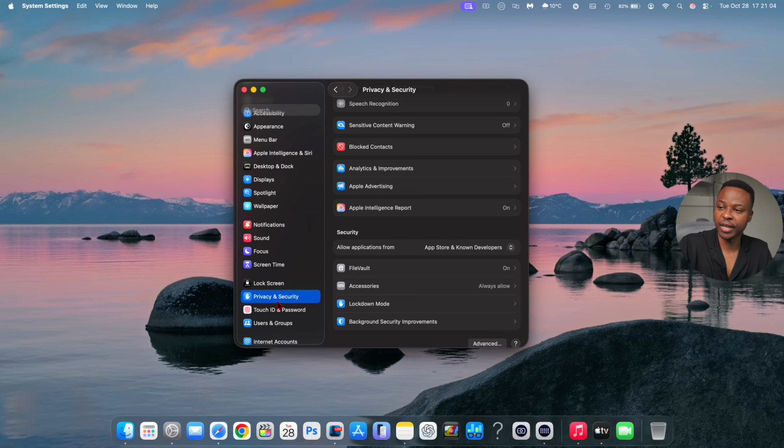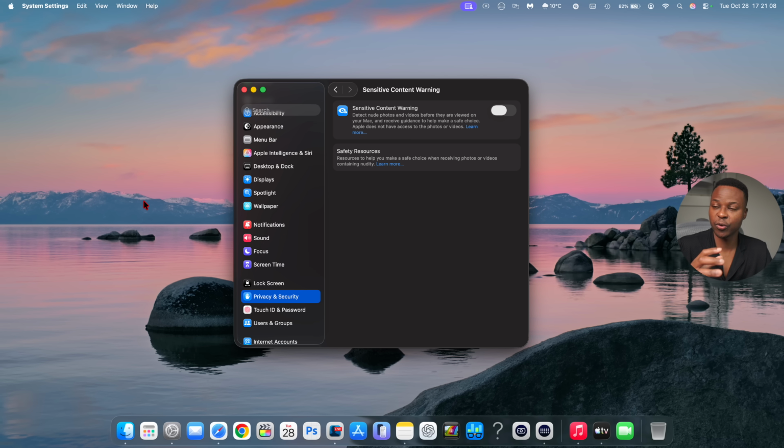Another change that's here has to do with privacy and security sensitive content warning. So now communication safety and web content filters are enabled by default to limit adult websites or content for devices that have accounts for those that are aged between 13 to 17, but this varies by region and country. That's pretty much most of the changes that are here.